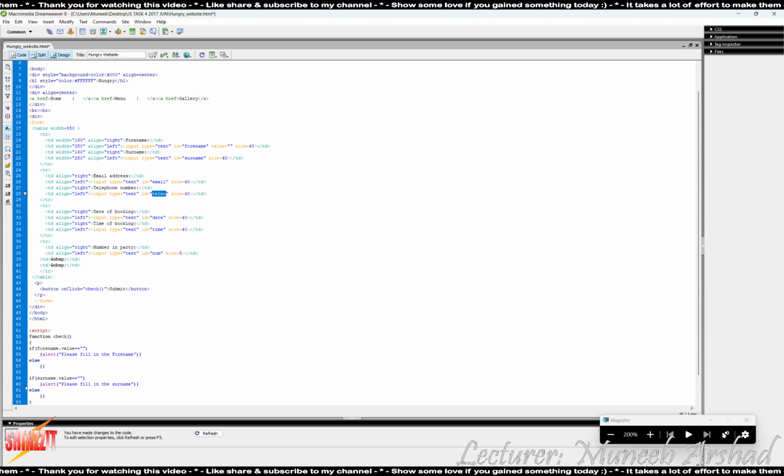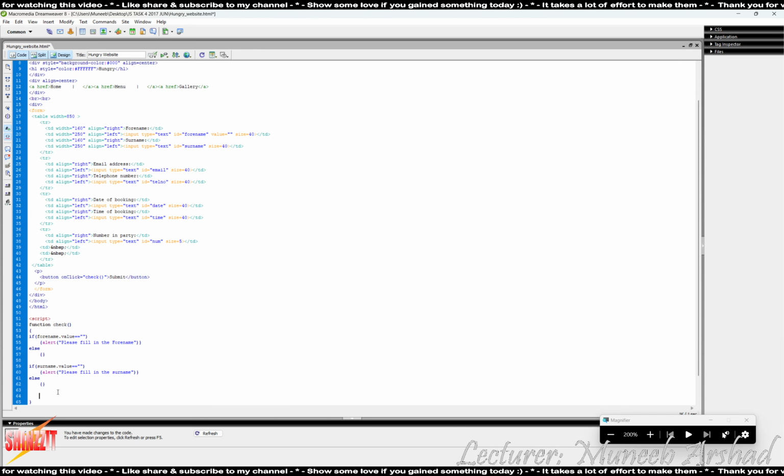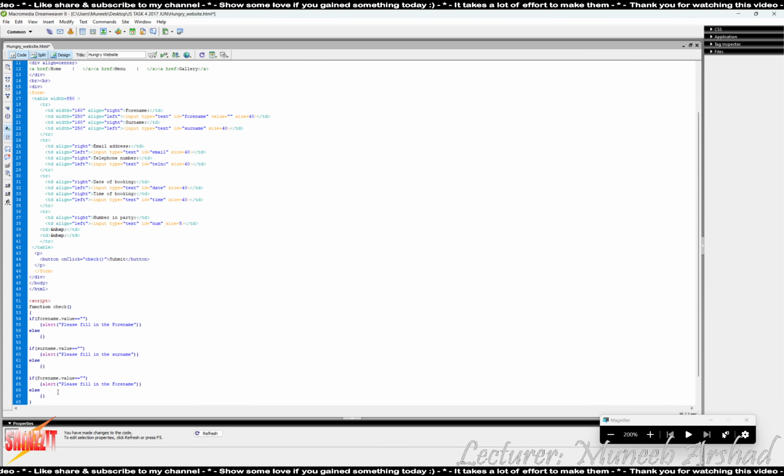So I will again paste this. Now it's the tel number. So tel no, and fill in the telephone. This S can be capital. This is just a prompt.